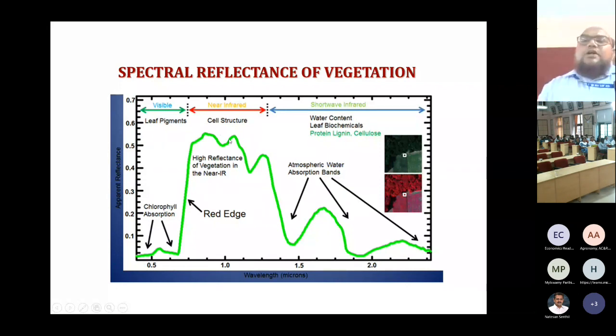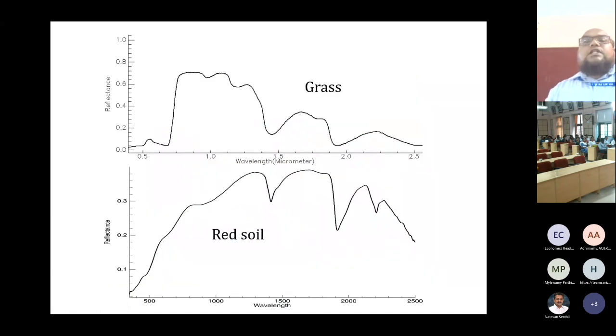And then we have some of the water absorption bands. And also the leaf biochemical properties influence the reflectance pattern from almost around 1 nanometer to 2500 nanometer. So this is again reflectance properties for grass.